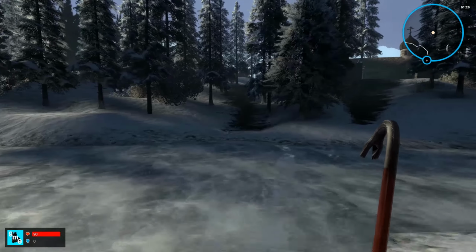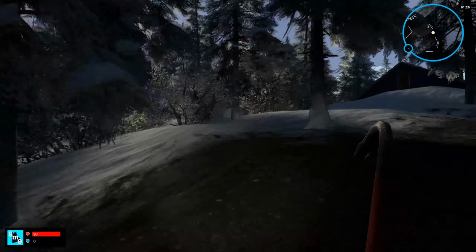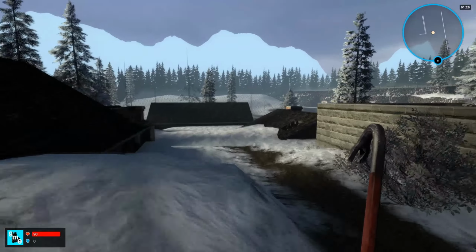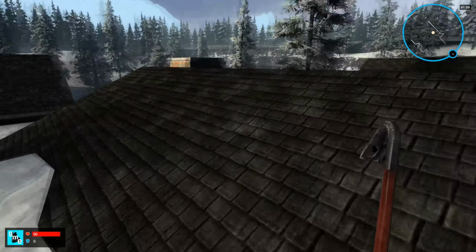Ooh, I didn't even realize there was a trail this way. So it probably just leads me back up here. Okay, let's give this map a good Z-clip. I believe that's it for this map. Small, but really cool.